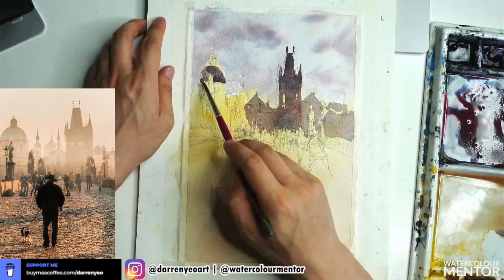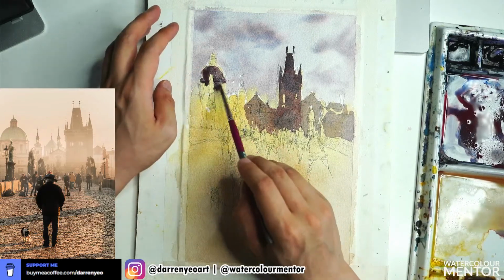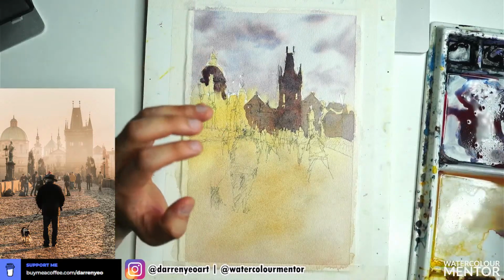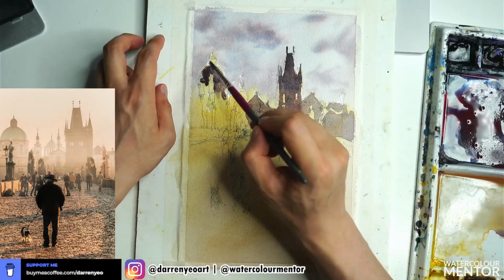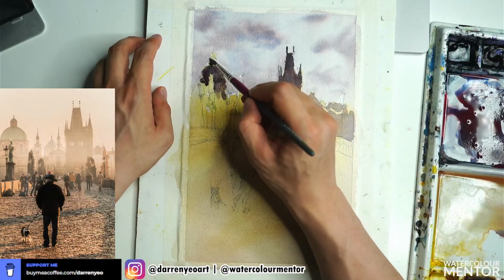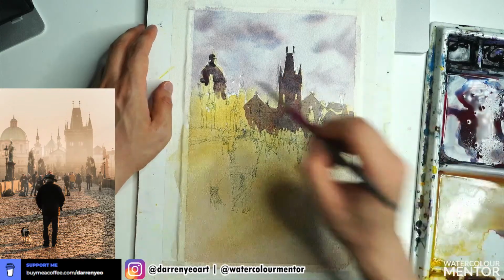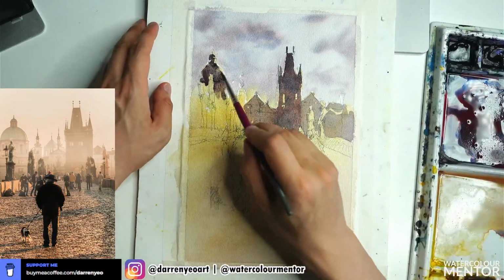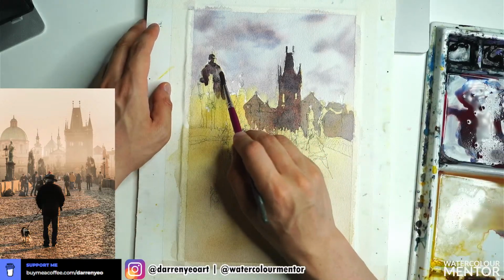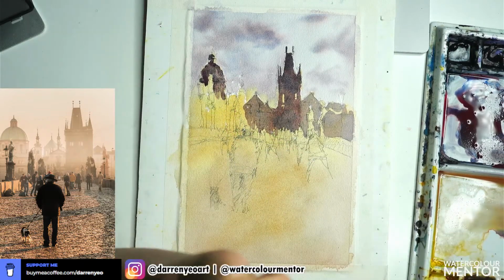So I'm going to get in this basic shape here of this dome, and this is what happens, especially if you don't do it fast enough and things start to dry. It becomes very tricky to get this nice sort of fluid one wash effect. But it is still possible, you have to try to do it all in one go. So that's the dome, and we're going to make it this nice semicircular shape.